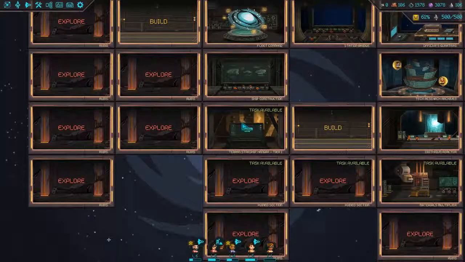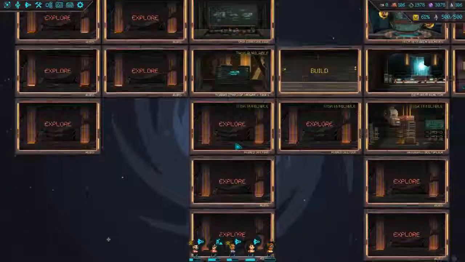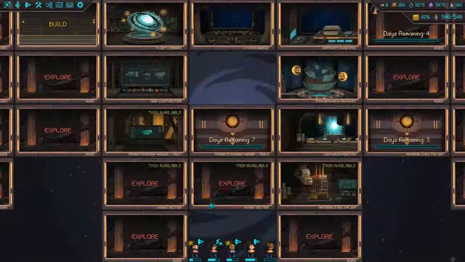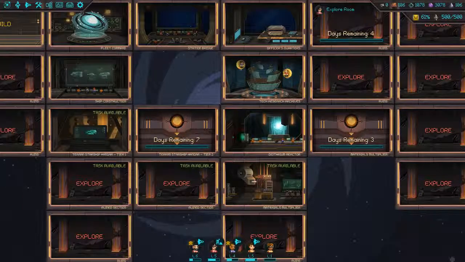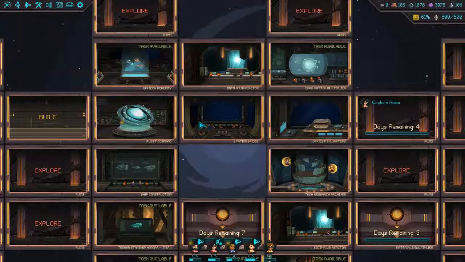I built that already? Tier 2 hangar. There's a Tier 1 hangar. We must explore this, maybe underneath. I know, I should be able to build it in there. Okay, a Tier 2 hangar. So, oh, Tier 2 ships. That's interesting, isn't it? Tier 2 ships. What does that mean?